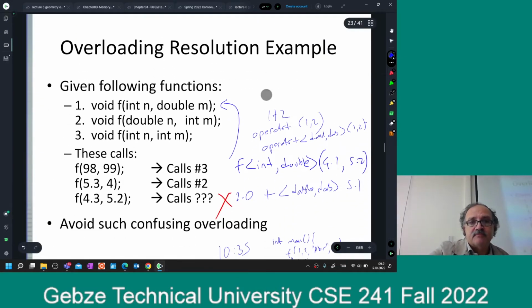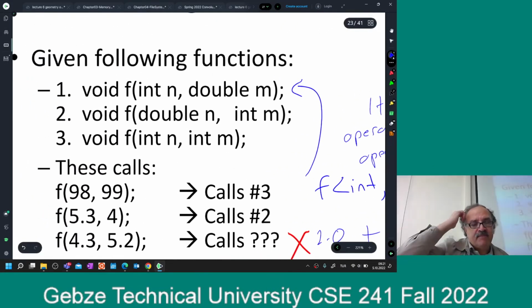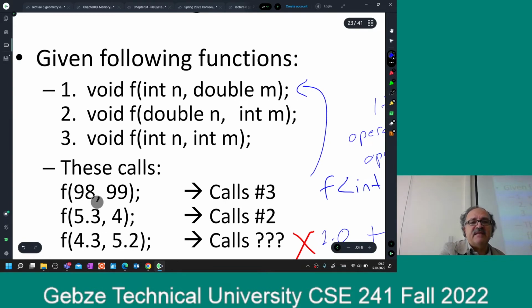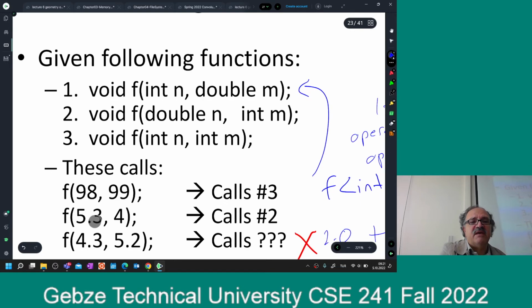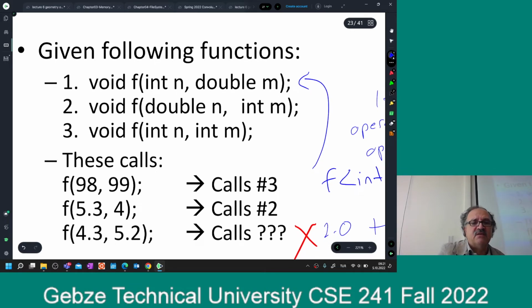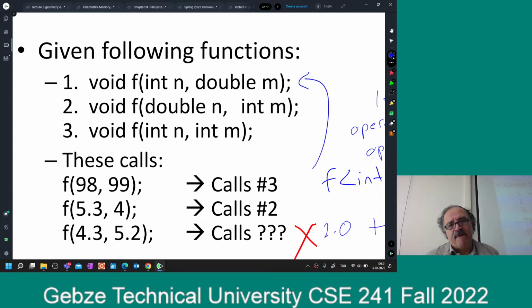Good. How about this? I have three f functions. One takes integer and double, another double and integer, another integer and integer. When I call it with two integers, the exact match calls the integer-integer one. When I call it this way, with 5.3 and 4, a double and an integer, how about this? Two doubles. There is no exact match.